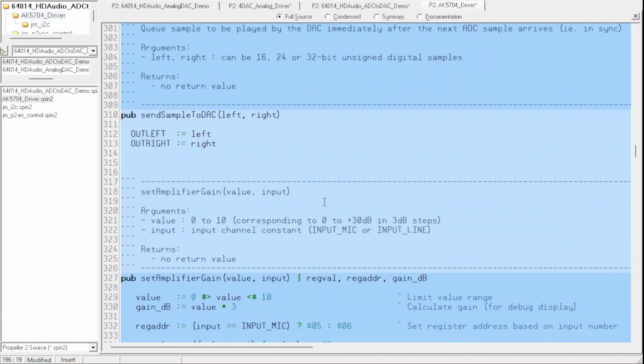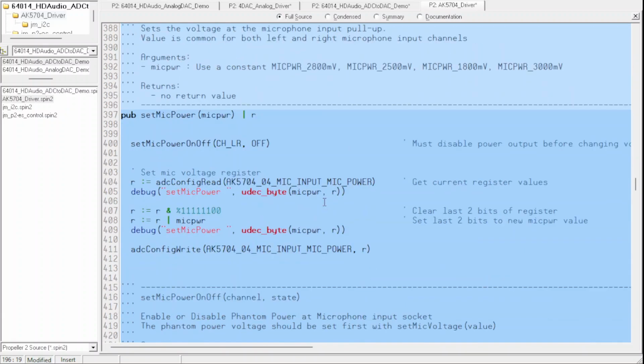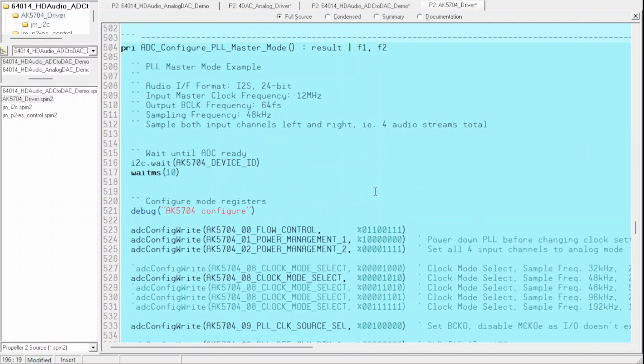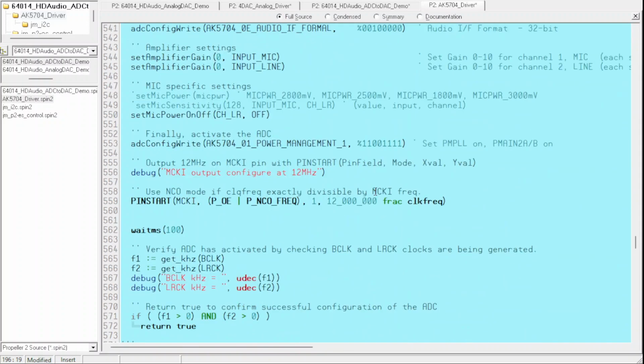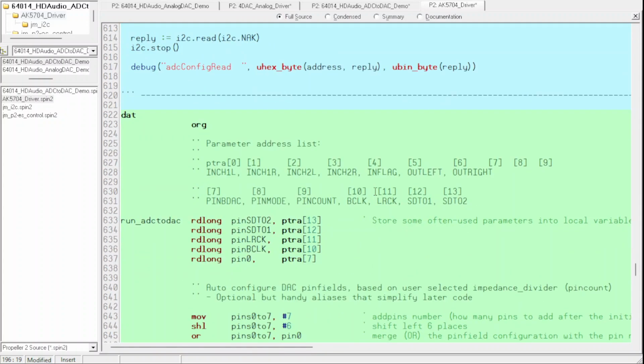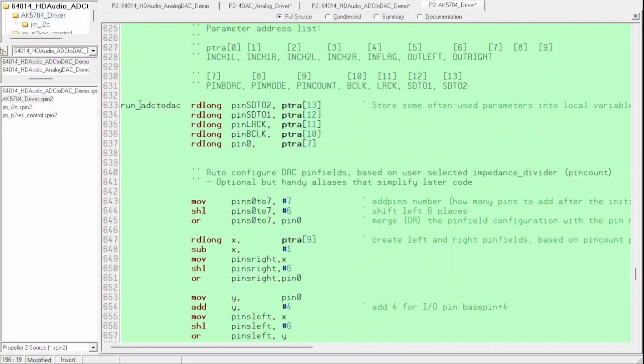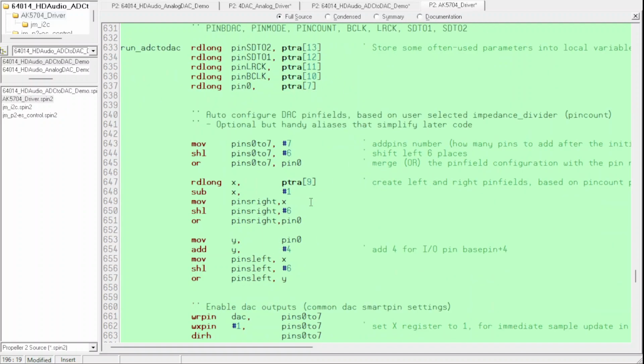I think it's quite self-explanatory, and at the bottom there's the PASM code. If you are getting into PASM, the PASM code might well be worth looking into, because I think there's a couple of really interesting techniques in there. But just to skip through, here's the code. We start just by listing the list of parameters that are available to us when the code starts, and then we read some of them in. It's all well defined here.